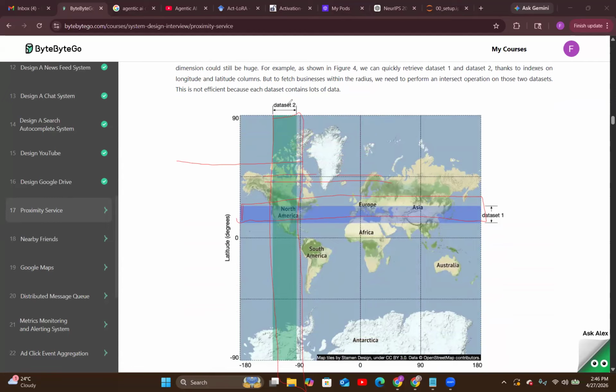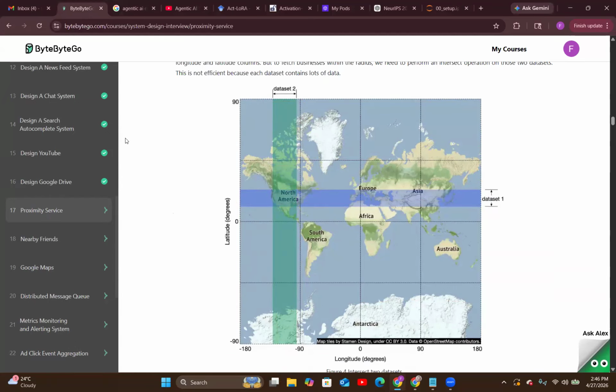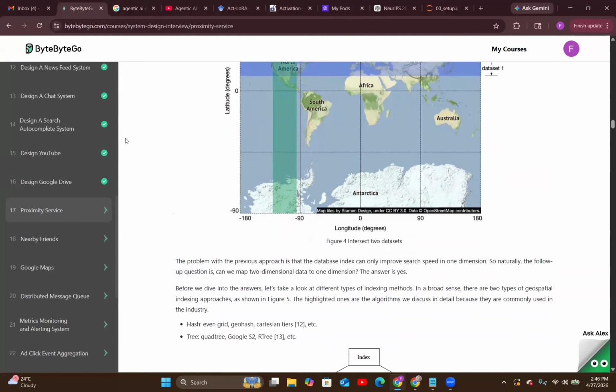You are still returning these data sets, and the intersection will be inefficient. So this two-dimensional search is not that efficient for our use case, because each data set still contains a lot of data even if we add indexes.